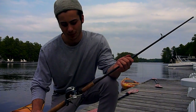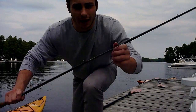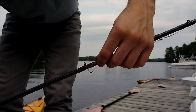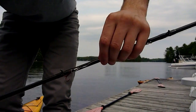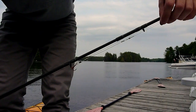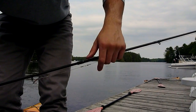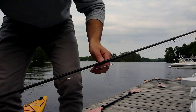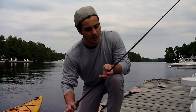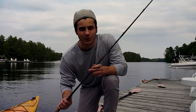As you can see, I just spooled up my nice Browning reel on my Shimano rod. What I actually have is a big red treble hook with a nice 25-pound steel cable leader. I'm going to put a little split shot above, right about here, just to keep the bait fish closer to the bottom, as they do tend to swim up once larger fish get in the area. So that's the setup for today, and let's see if we can go catch a fish.